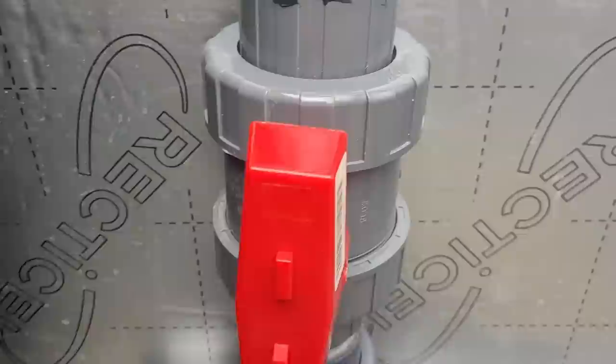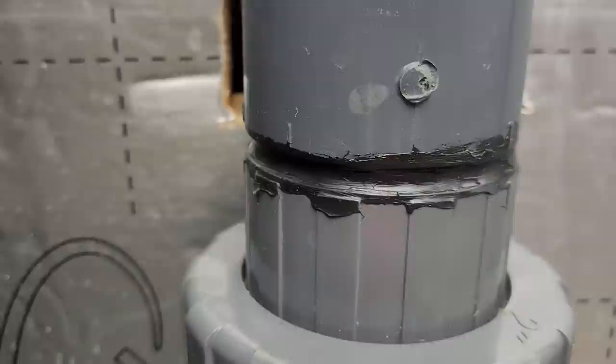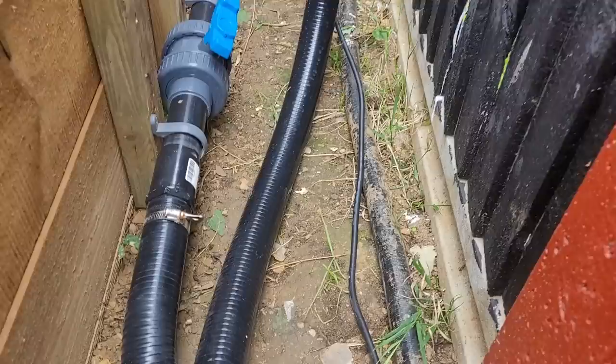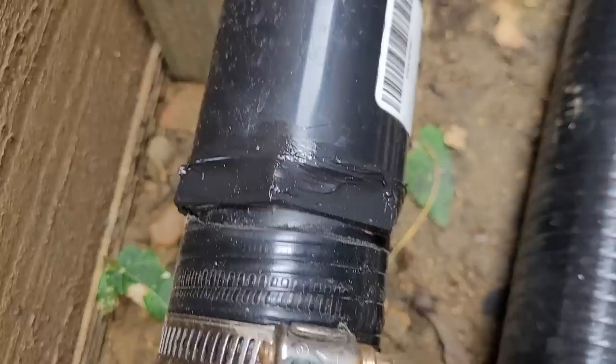In the end it wasn't the ball valve itself that was leaking, it was the joint there. That's all now fixed - good old CT1. I let that dry last night and that's now working a treat. Same with the leak that was down here. Any of the ball valves that were leaking have just been tightened up and they're all now fine. There was a leak down there and it wasn't where the flexi hose attaches to the hose tail - it was the actual hose tail to that fitting. I've applied CT1 and underneath we're all now pretty much dry. I reconnected that this morning.